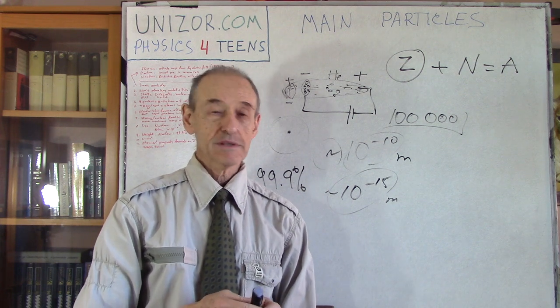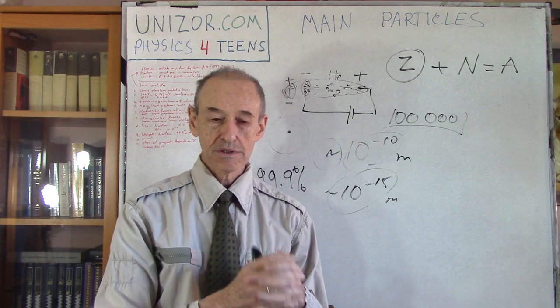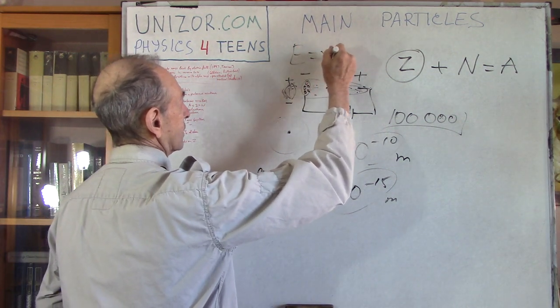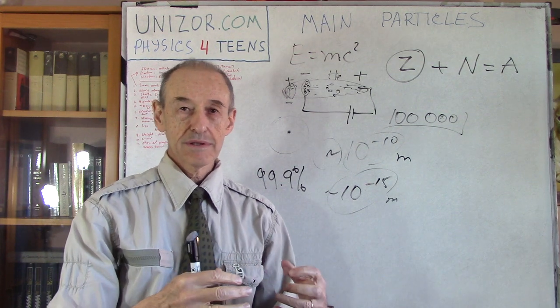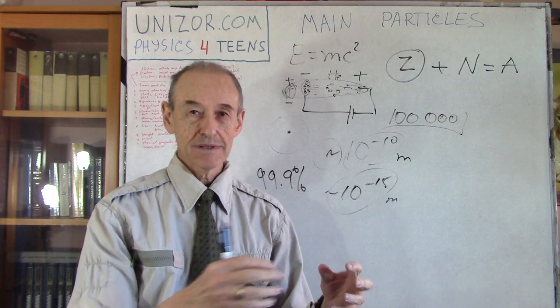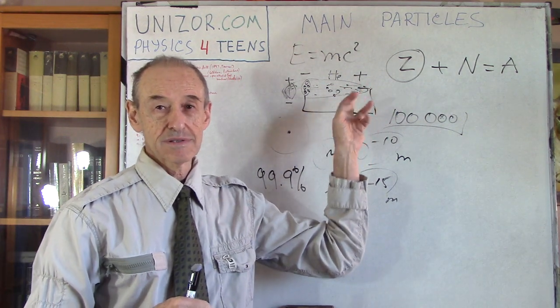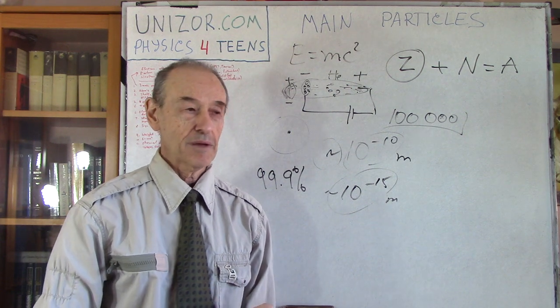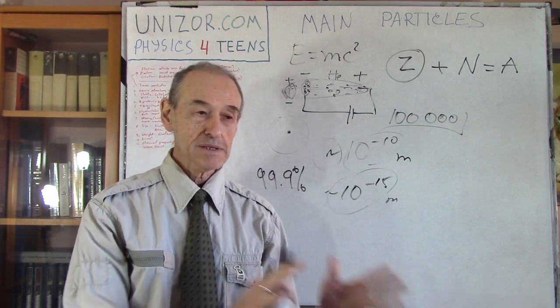The reason is that the energy which keeps the nucleus together, according to famous Einstein formula, the energy has certain mass. And when we break this nucleus using some kind of outside bombardment or whatever, you might not have necessarily the sum of the pieces equal to the initial mass and that's because the energy is involved here. Energy which keeps it together or energy which breaks them apart. So there is certain difference between them and we will talk about this. Atomic bomb actually is built on this formula, so to speak, but that's a different lecture.